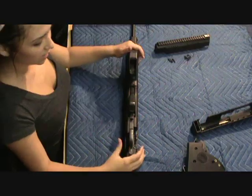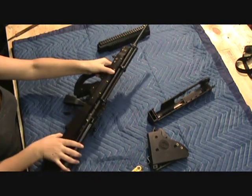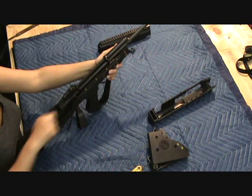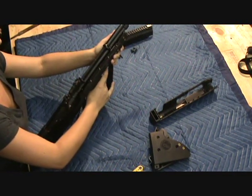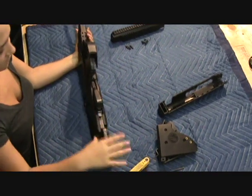Once again, not too tight. Once it's snug, just slide. Now let's test out the trigger. All right, it seems to be working fine, so the adjustment piece is fine.